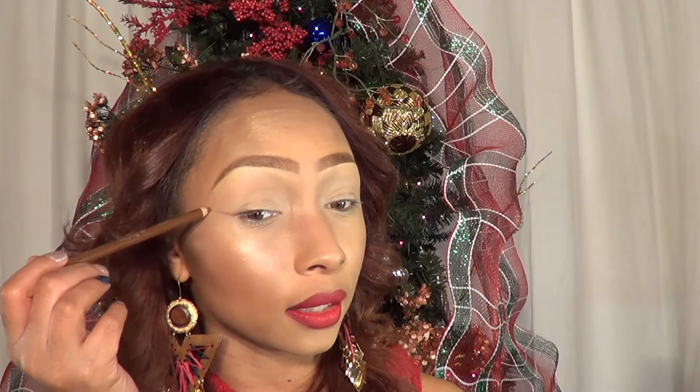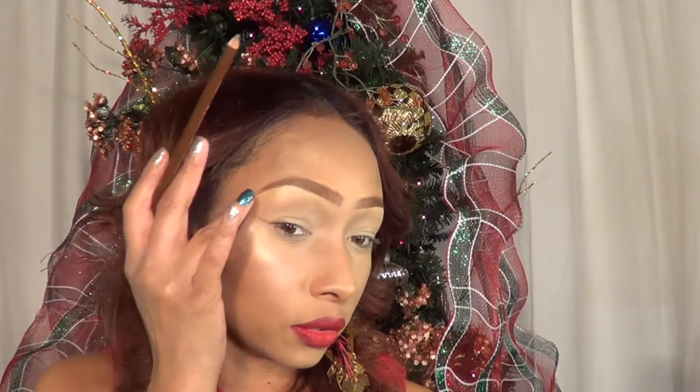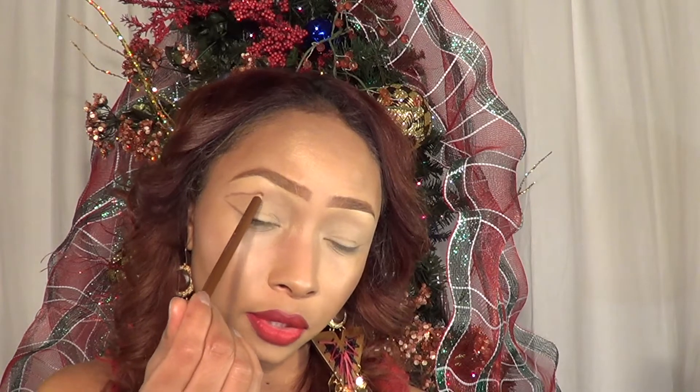In order to do that, I'm going to grab my medium brown Jordana pencil and I'm actually going to create the structure of the eye. I'm going to start at the exterior by my lash line and pull out. This is going to act as a nice guideline on how far out I want the eyeshadow to go. Same thing on the other side. Now I've created the trace — can you see that? And what I want to do is use this pencil to really guide me with creating the structure. Tiny, tiny brush strokes.